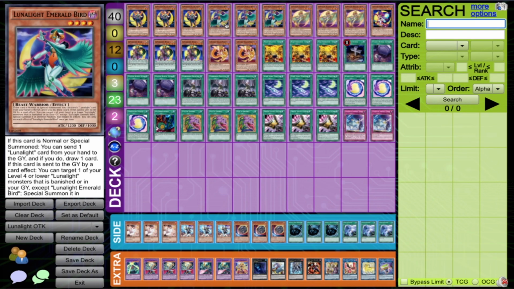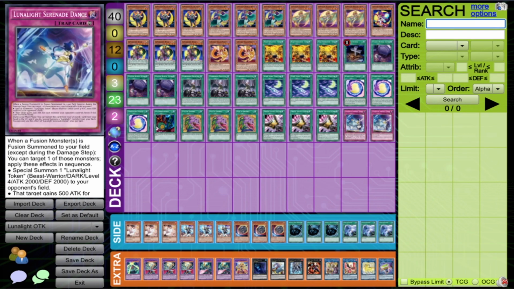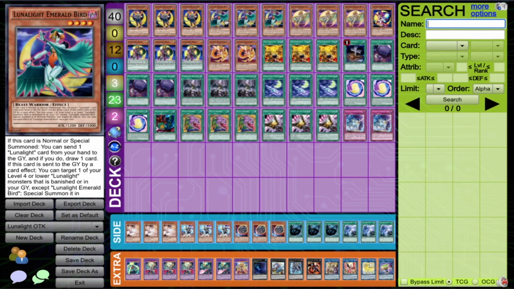And then for the next one, Emerald Bird. Emerald Bird is really good, not only to send something like Martin to the graveyard, but you can also send something like Serenade Dance. So now you get more follow-ups, you get more pluses off of that. So that is really good about Emerald Bird. And the other effect of Emerald Bird that is really important is that when it's sent to the graveyard by a card effect, you can special summon any of your level 4 or lower banished or in your graveyard Lunalight.